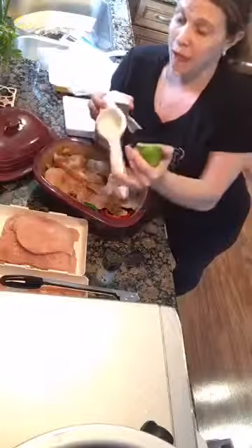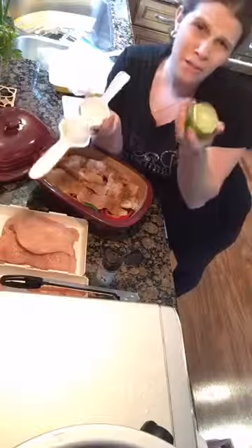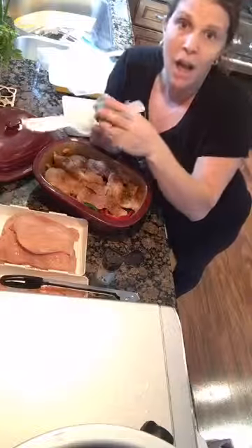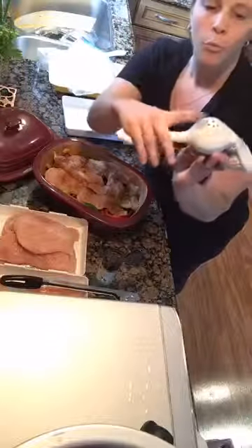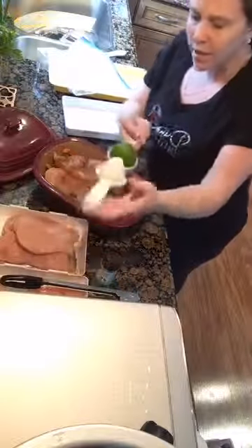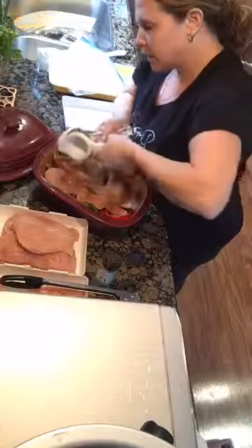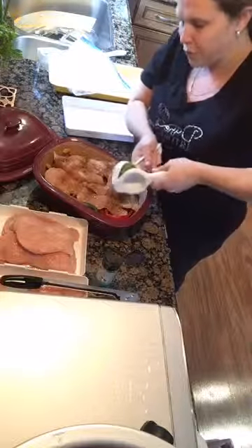I just want to show you one more thing that's one of my favorites — it is the citrus press. This is ceramic. It literally gets every last bit of juice out. So sometimes if I have a lime, I do this. If you don't have a lime, you don't need it — it's not going to make or break it. You're going to put it down where the holes are. Don't put it this way or it's going to squirt you back in the face. Put it down and simply squeeze — every little bit of juice is going to come out, and this is just going to give you extra flavor.